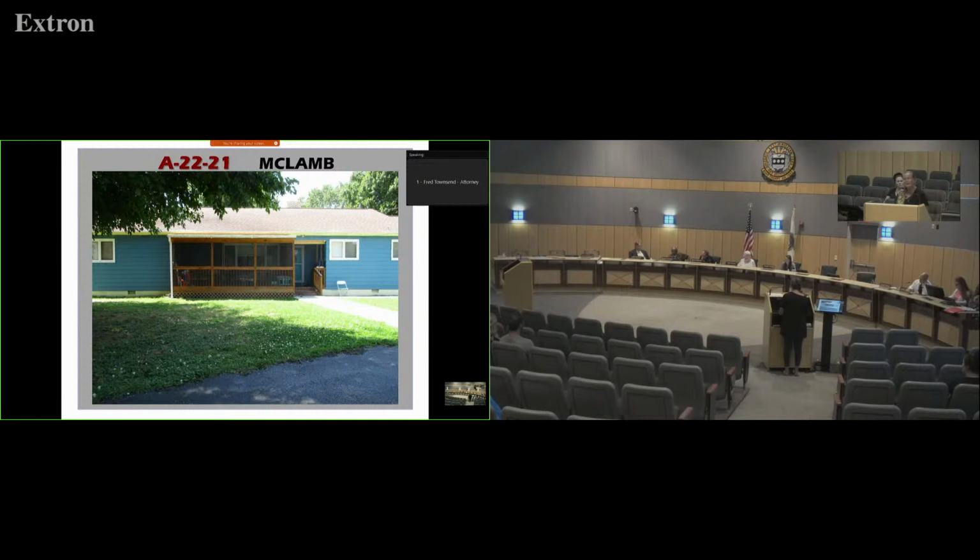Okay, so I usually let them ask first, but I'm going to ask a couple questions. You testified that there was an existing porch, but it had become dilapidated and problematic. So now you established this porch, not realizing, it sounds like, that you had to have a permit to put it back. But aside from that, is the porch you have built the same footprint, the same dimensions as the porch that came down?